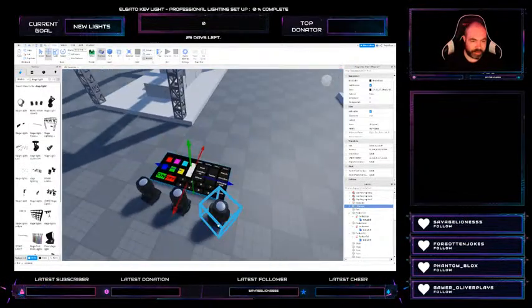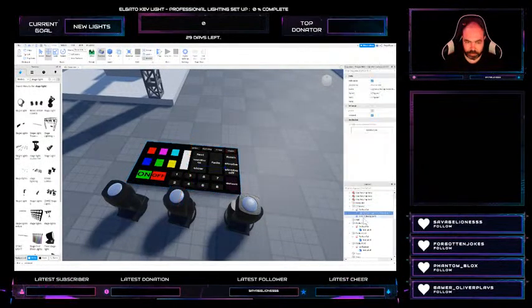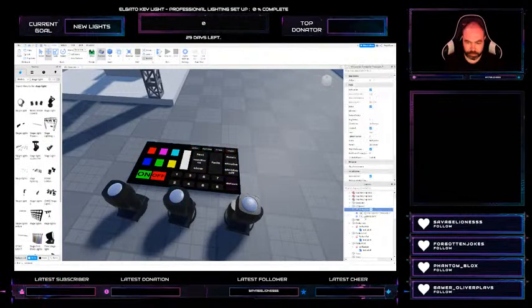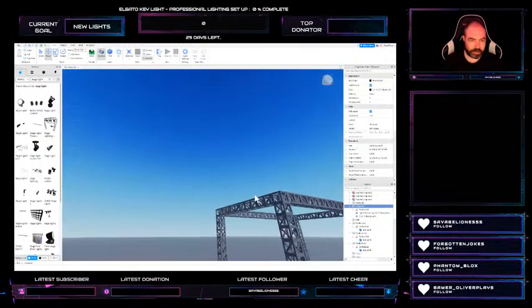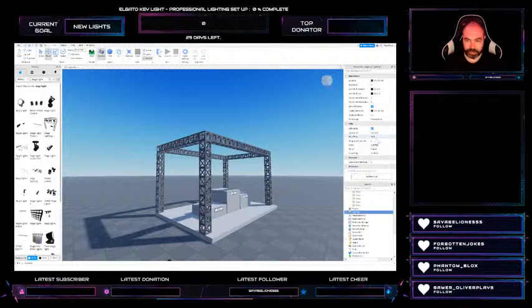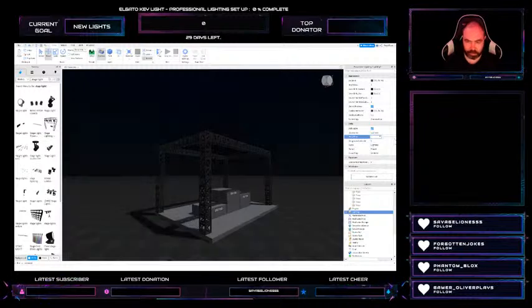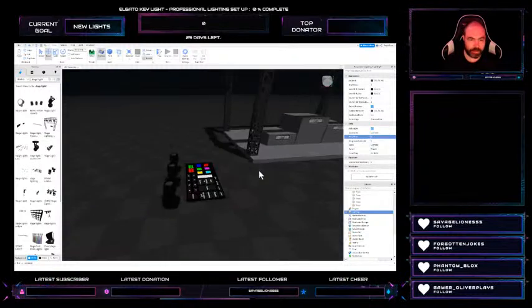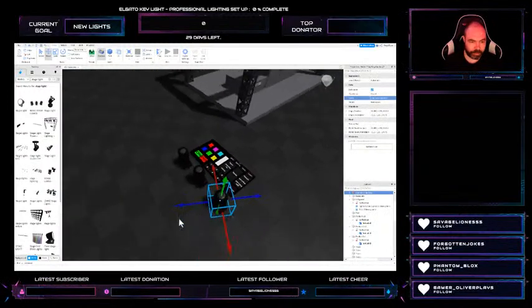Okay, we're going to need to figure out how this thing works. And the only way we're going to know whether they're on really is to make the daylight go down somewhat. So let's get into lighting, change the time of day to, let's say, midnight. 1. Yep, cool. And then let's move that.